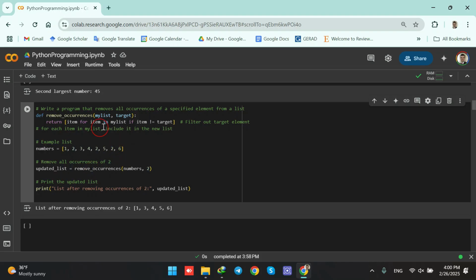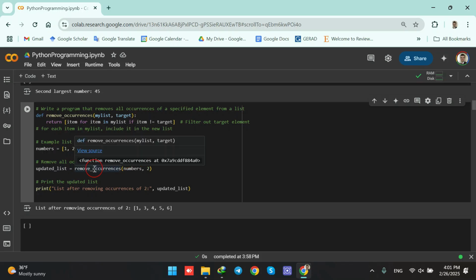Okay. So in order to do that, there are many ways that we can do it. We can write a for loop to create a new list, and while we are iterating through the list, if the element equals 2, for example, we continue and skip. So we're not going to insert that into our new list, and that way we can have our list created. But another way is to use list comprehension.